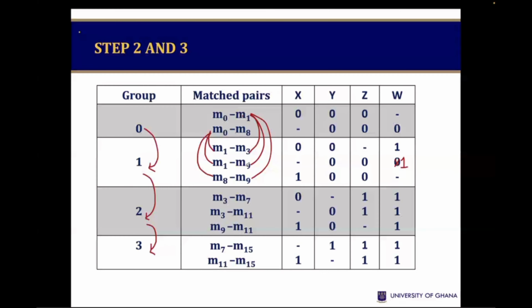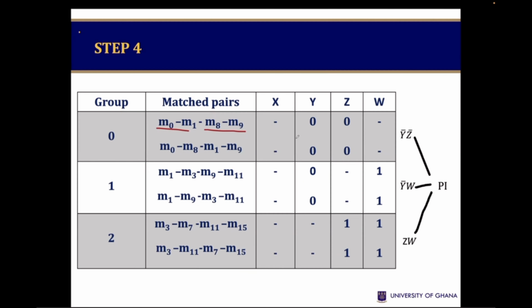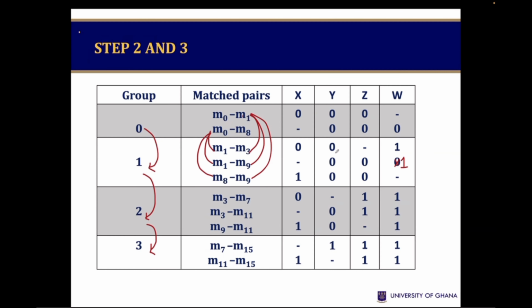What do we have? They will match. Initially we were saying that they don't match, because the difference is at W, that they are all the same. The problem is that because we missed this guy, that's why we were saying they were all the same. So there's no match. But since this is 1, it means there's a match and they differ at W. So here we have 08 and 09, they match and they differ at W. Is this okay? Yes, sir. Good. So we move on.